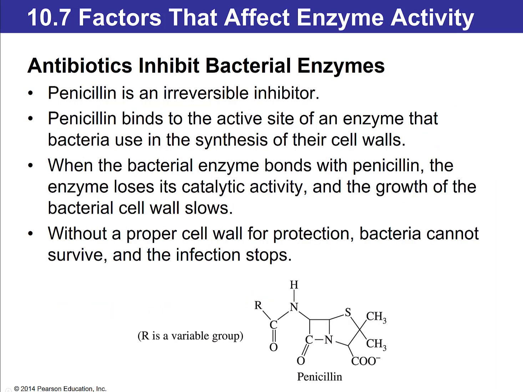All right, so the last one. So the last one is an example of an irreversible inhibitor. And it was one that was actually found on accident. So it's penicillin. So if you've ever taken Augmentin, if you've ever taken amoxicillin, if you've ever had penicillin, those are all the same family of antibiotics, and they were actually found on accident. So Fleming was a researcher that was actually studying not penicillin, but he was actually studying bacteria.